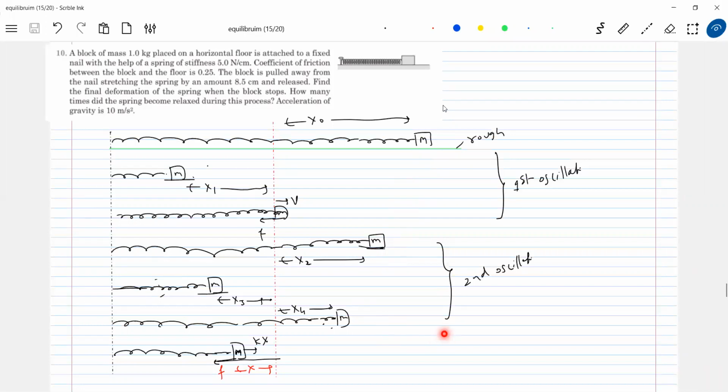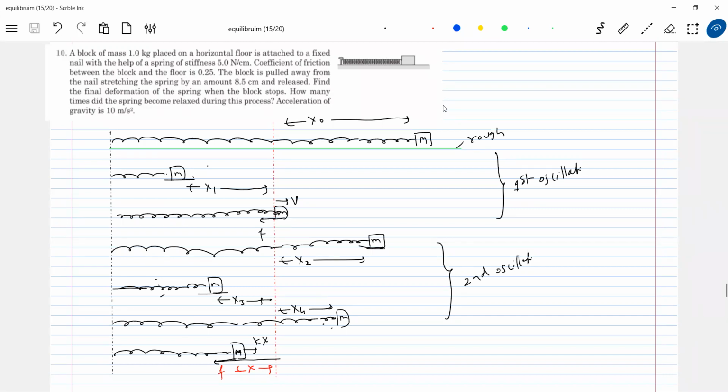Using that formula, you can write the time taken, like how many oscillations we can have, as a generalized formula. I'll give that formula. Check it. If you are unable to do it, I'll discuss it in coming classes. If you can derive that formula, it'll be easy for you.